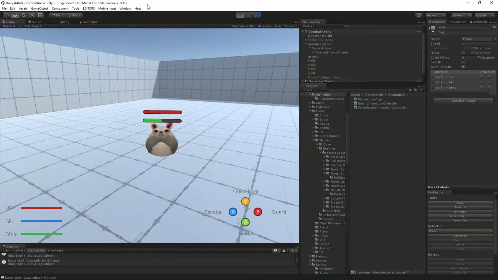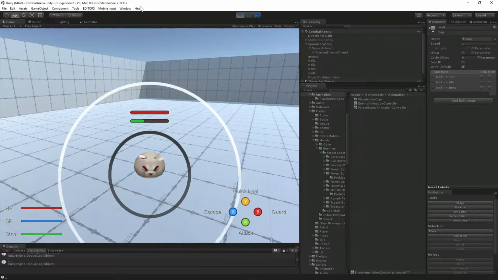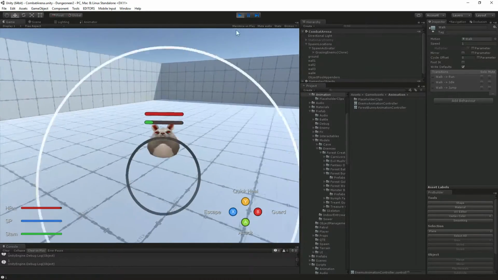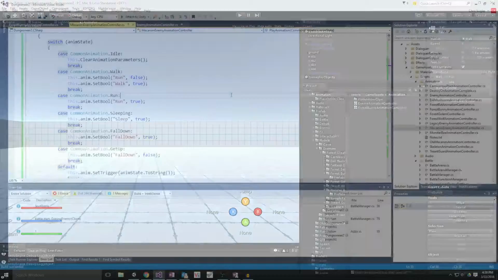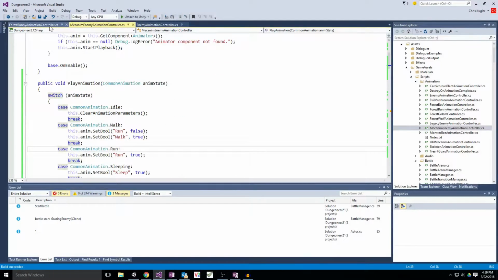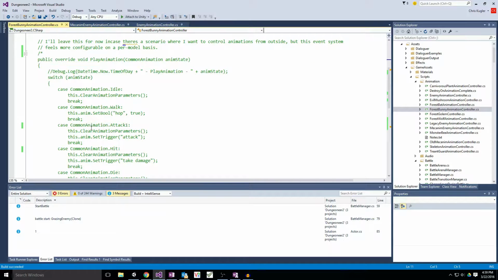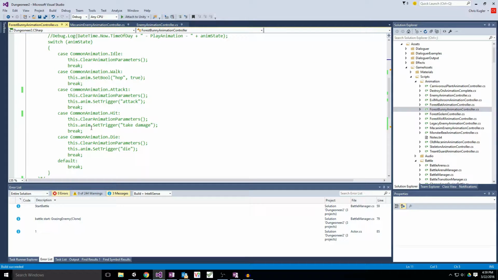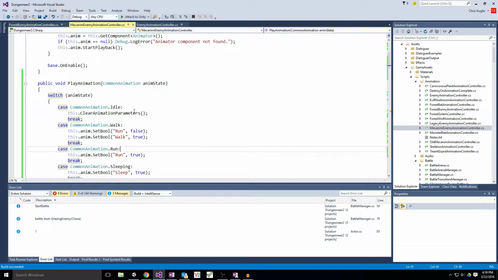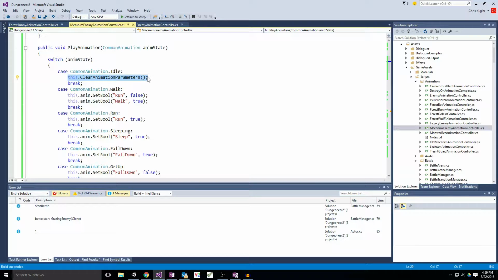Now he's in a walk animation for some reason. So it clears animation. Before I was clearing all the animation parameters before attacking, hitting, and dying and all that, before setting any of the triggers.